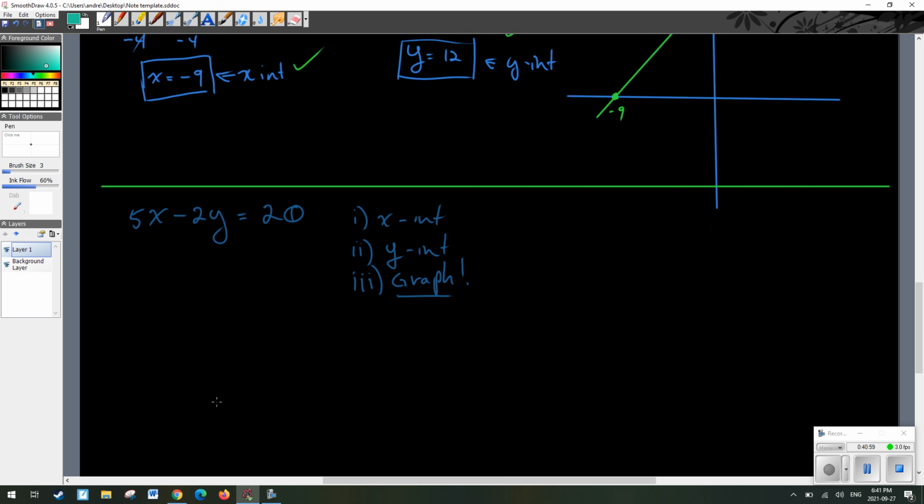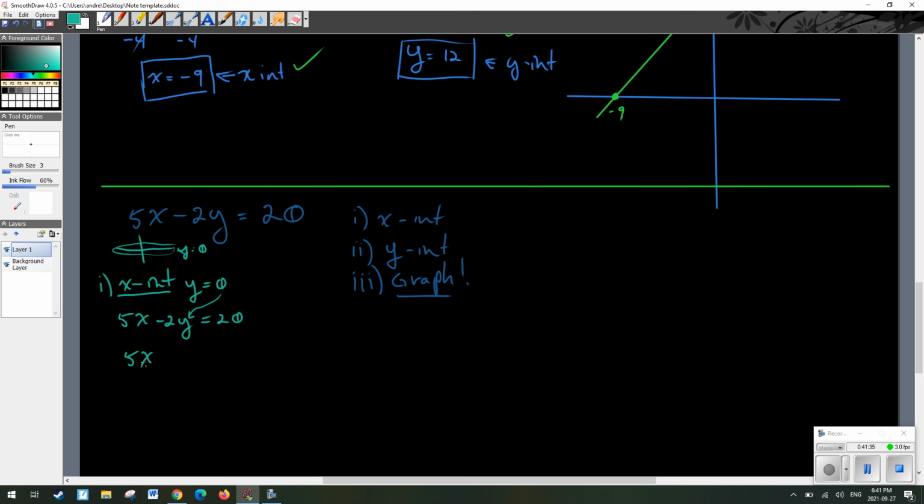Okay, there's a minute and a half, so I'm going to start working through this. First thing I want is an x-intercept. And I just remember it because if I want an x-intercept, it means that the y must equal 0. Or again, I think about my graph here and think, all right, x-intercepts are along there, which means that y must equal 0. So I'm going to take my equation. If I want my x-intercept, 5x minus 2y equals 20. And I know that my y value needs to be 0.